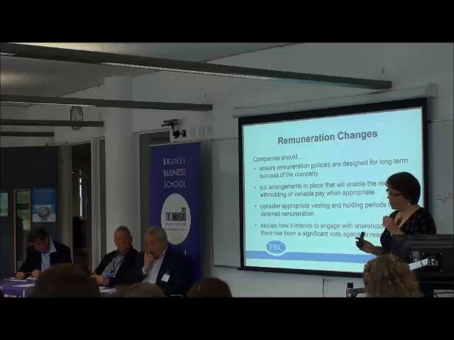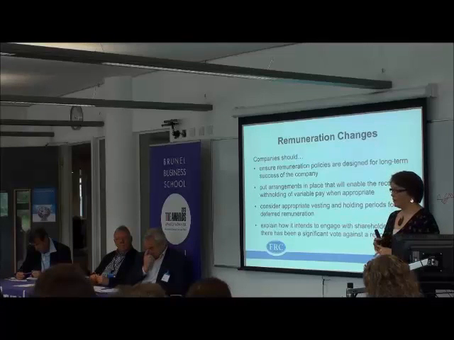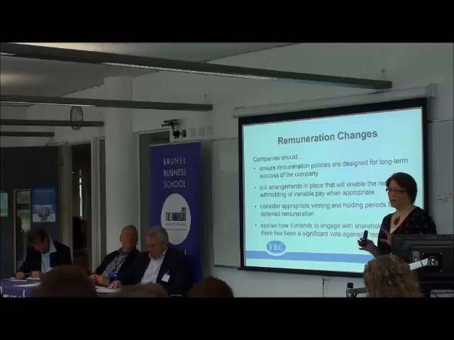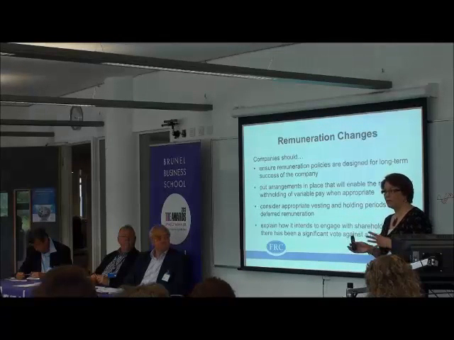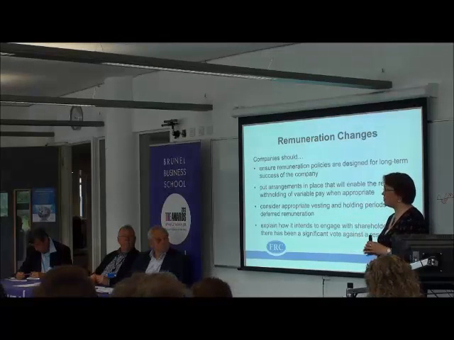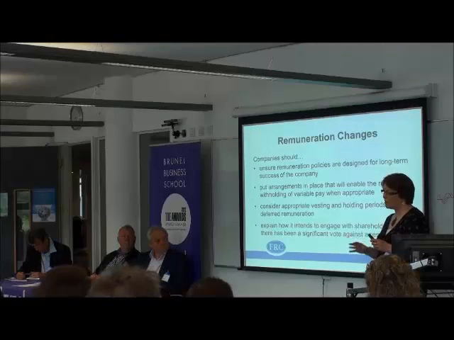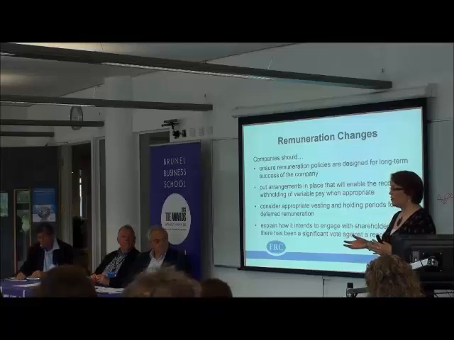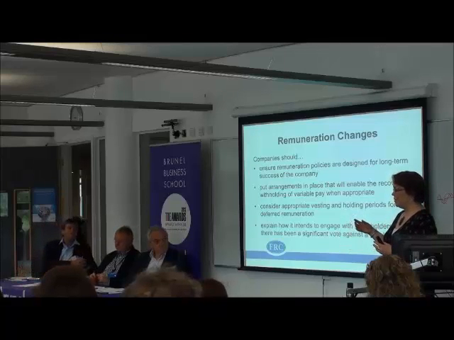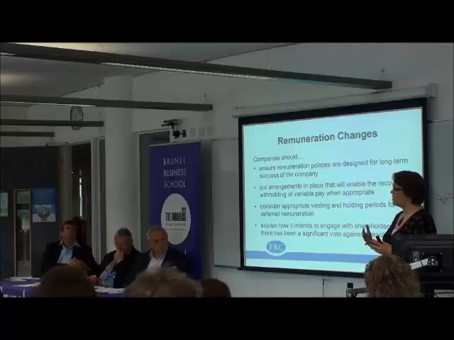So the requirement now will be that if there's been a significant vote against, and we've asked that the company itself sets what that percentage is. There's a guidance that GC100 and Investor Group put together that suggests 20%, but we're quite well aware that for some companies it can be higher or lower, so we're asking companies to define it. And when they announce their AGM results, we want them to highlight where they've had significant pushback against a particular resolution, what they intend to do.